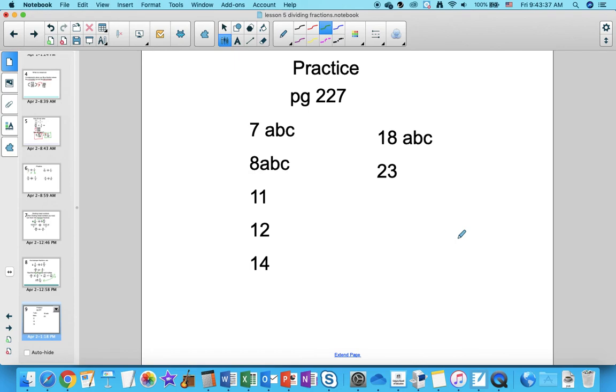Again, I really want to hammer in: you need to make mixed numbers if you have an improper fraction at the end, and you need to simplify your fractions if you can at the end. Don't mix them up, don't change anything until you need to at the end. So practice these questions and see you next lesson.